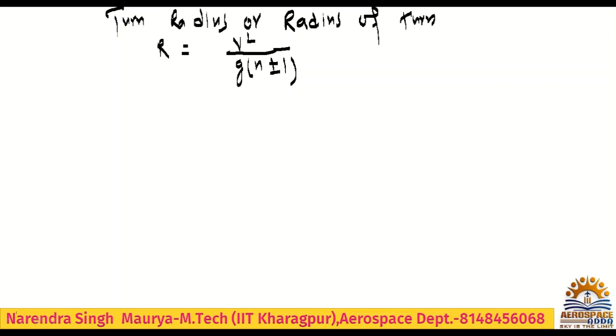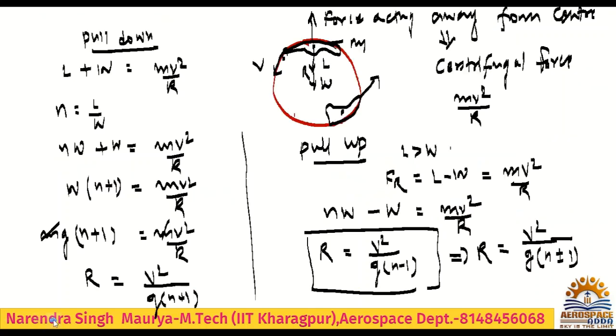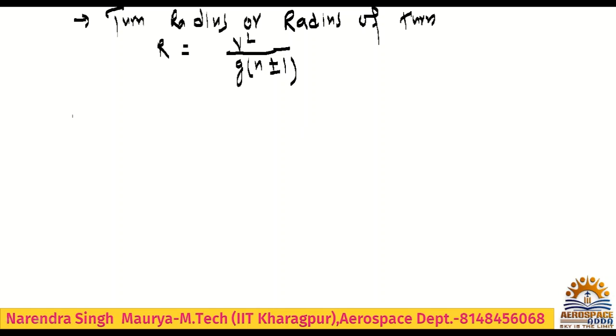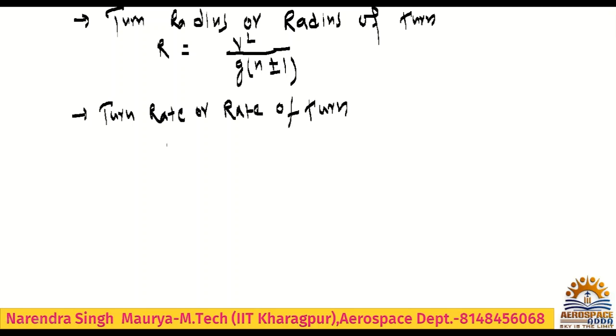This value we have. Now second is turn rate, or rate of turn. Let me correct this, there should not be any doubt or confusion. It is nothing but v is equal to r omega. You know the simple basic formula, ninth standard physics. So omega is denoted by omega, and the radius is denoted by r.